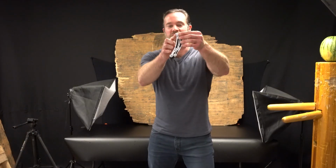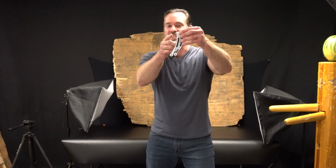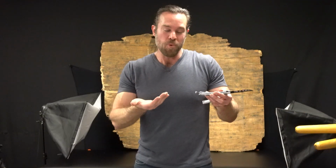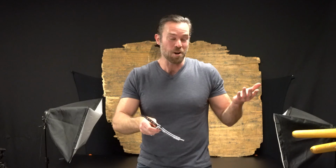I'm not a big fan of the CSGO style butterfly knives, like these curved handles like this. They're really popular right now, but I kind of grew up with the straight handled balisong, so that's what I'm used to. This thing also has that spring latch, which is really cool. Like, watch this. If I just kind of squeeze the handle, the latch opens, and then I can just kind of grab the latch and fling it out like that. So that's kind of nice. I like that. But I grew up without a spring latch, so I kind of am used to just a standard latch, and that's kind of what I like.